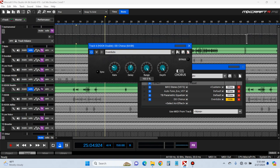Ooh. The range is wide. Like this is mono. This is super wide. Mono. What a chorus is doing is making copies of your vocals and playing them at different times, so it sounds like a bunch of different people. And the delay knob is basically the timing between each copy. So if it's more to the left, it's gonna be closer together. It's gonna sound like the Delightful Children from Down the Lane.